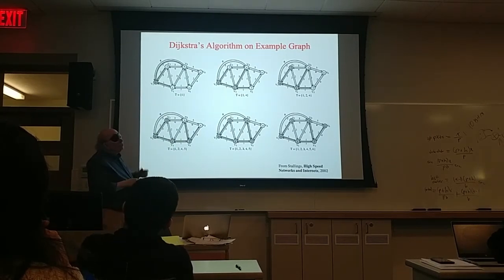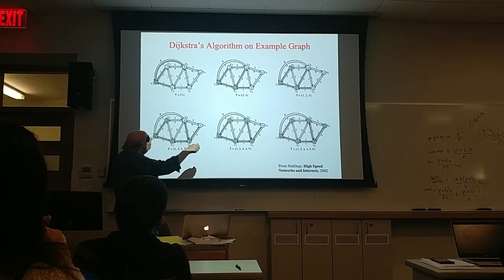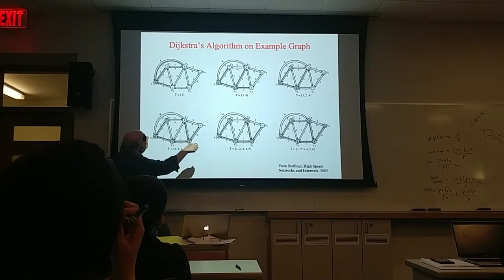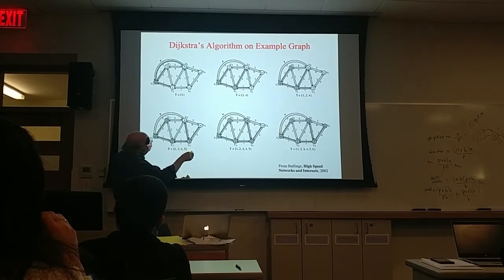Now we say, okay, so where do we go from here? Well, now we've got this one at 2, this one at 1 to V5, and this one to V3 is 3, and so this one is going to be 2, this one is 2, so we're going to incorporate, at this step we've got a little bit of a tie here, but we incorporate node 2.